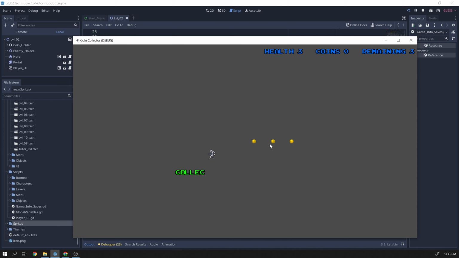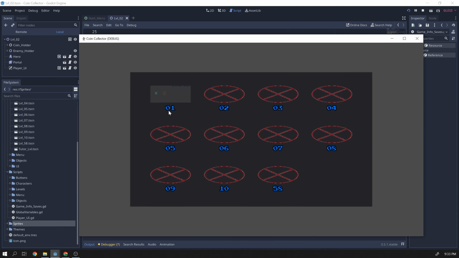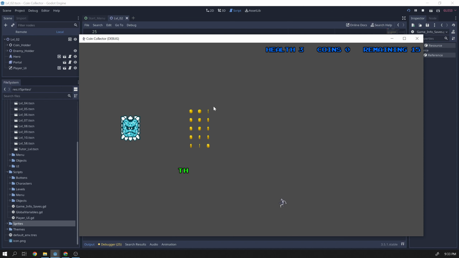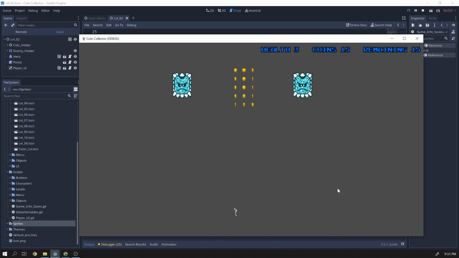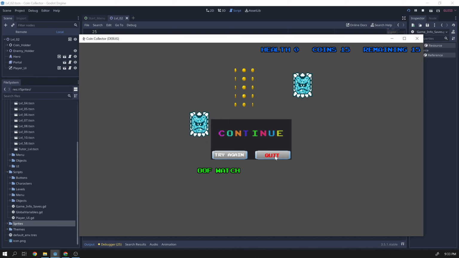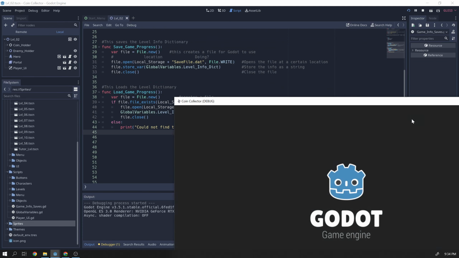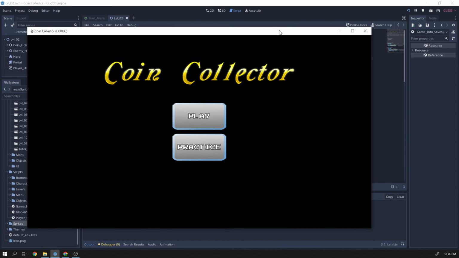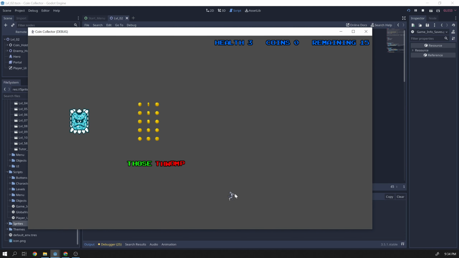Alright, I bet you anything this is going to work now. So if I go to play, actually let's take a look at the practice thing first. So practice, it has no saves here. Alright, so let's go ahead and play. I'm going to collect these coins. I'm going to get to the next level. I'll kill myself like this. Quit. Now you can see second level. Hopefully, fingers crossed, this should have a second level already. No, it doesn't. It's only saving when you beat the second level.